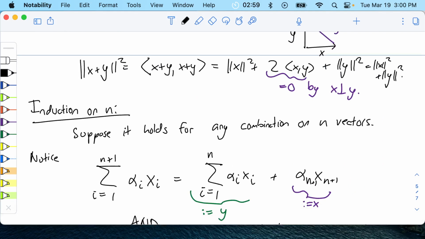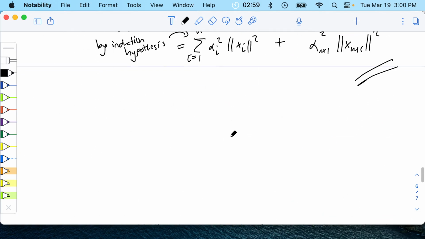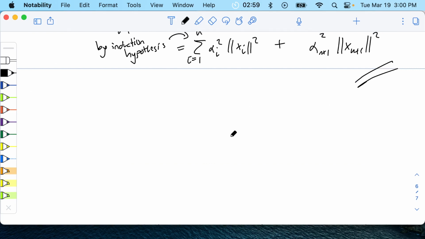But now, okay, here is the thing. If you have Pythagoras, you can start to prove really nice things. And the first thing we're going to prove is going to give us that result of weak convergence to 0 for any orthogonal system. It is called Bessel's inequality. So Bessel was some famous mathematician. You might have heard of the Bessel equation. I suppose he was French. I'm not sure. Bessel's inequality.